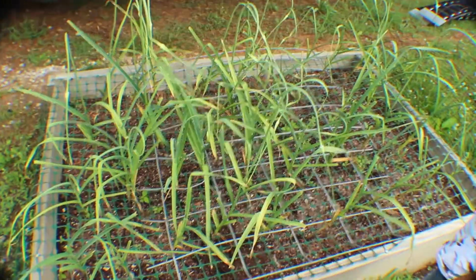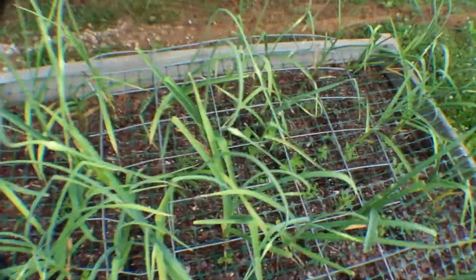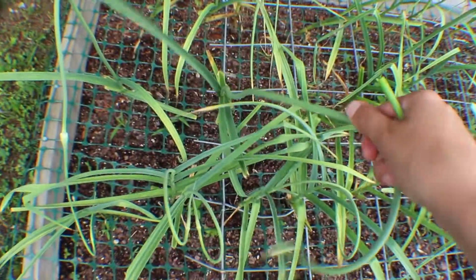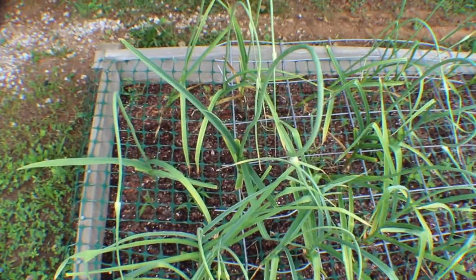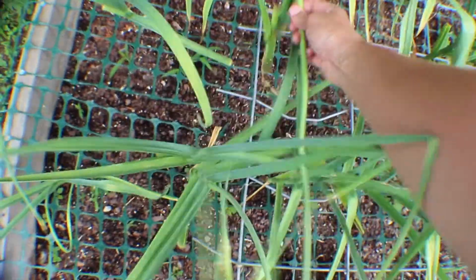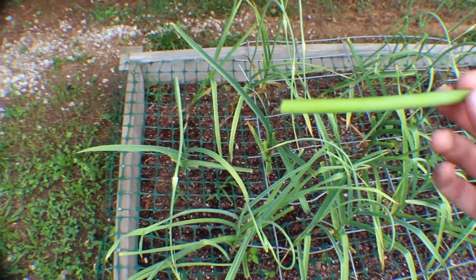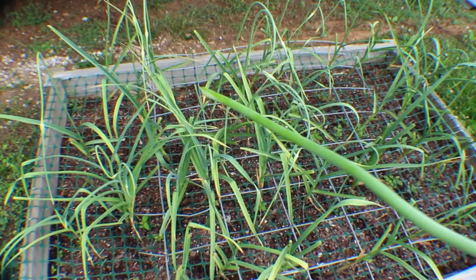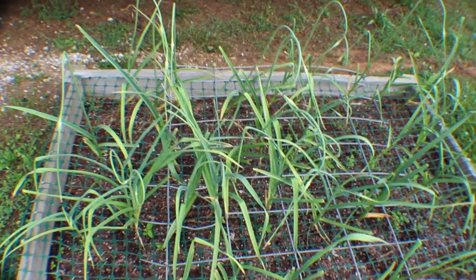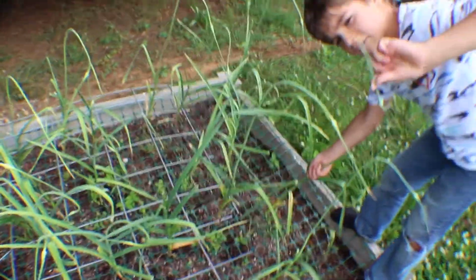Here is one of the garlic beds. I still have some scapes that I need to take off. If you've never grown garlic before, these flower things that grow in the middle, they're really firm and kind of round. These are the garlic scapes, and you can just pinch them off down where they start at the leaf. You can pull these off and you can just dice them up and use them in your cooking. They have a really nice strong flavor. It's actually good, from what I've heard, to go ahead and pinch them off because it gives the plant more energy to put into the root, which if you want a big bulb of garlic, that's what you want.